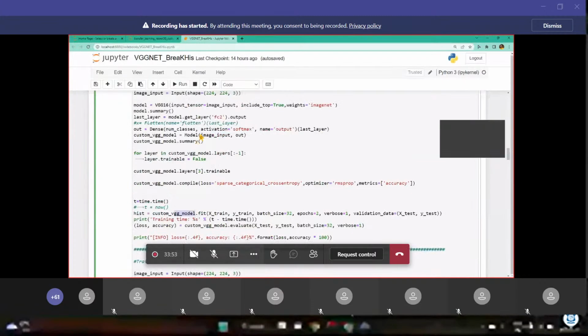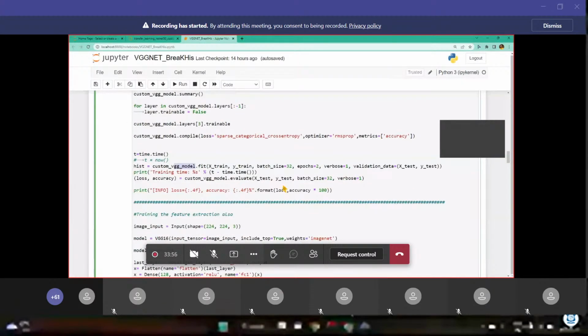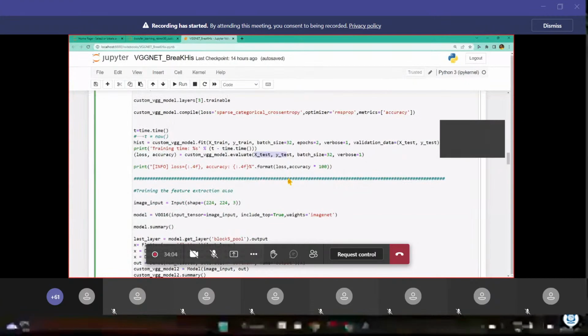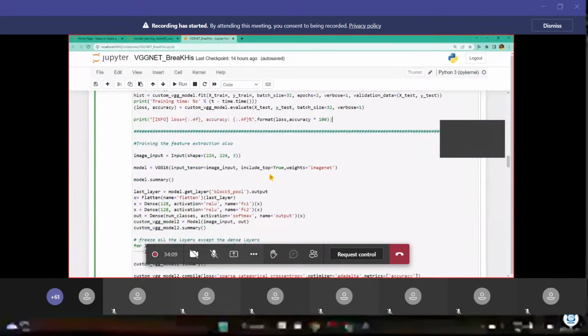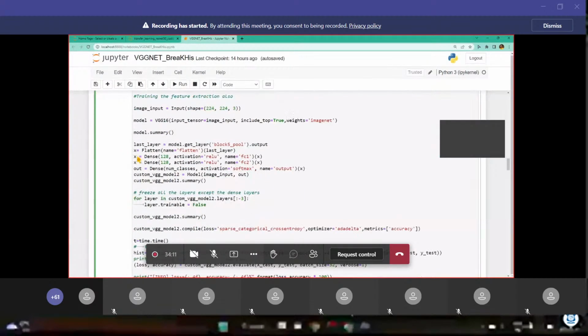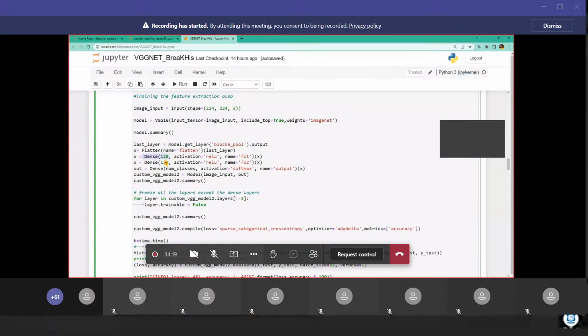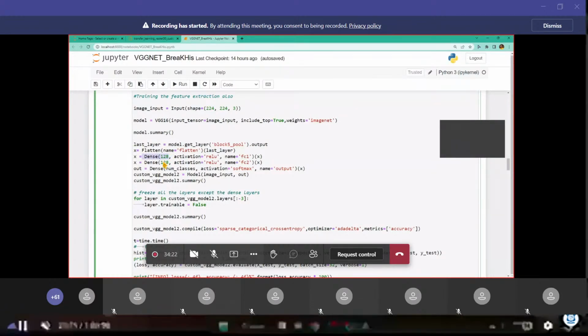Then again what I'm doing is, I'm going to change the last 2 layers. When you have observed the dense layer, it was having 4096. Sometimes we want to reduce the neurons, like a dropout. Okay. So I have reduced the neurons to 128 neurons. We are getting the input from the final flattened, that is a fully connected layer, and we are changing it. The number of neurons will be changed to 128. And our model is defined.